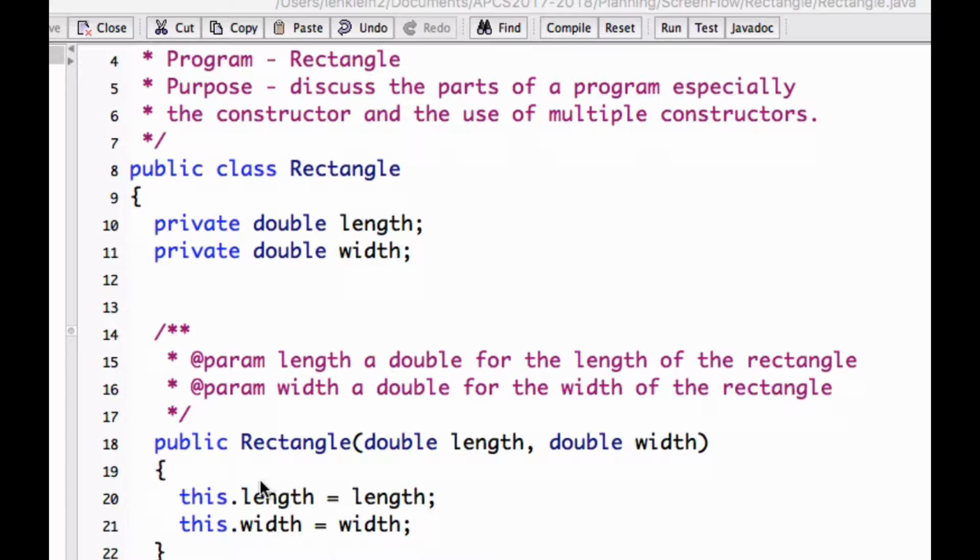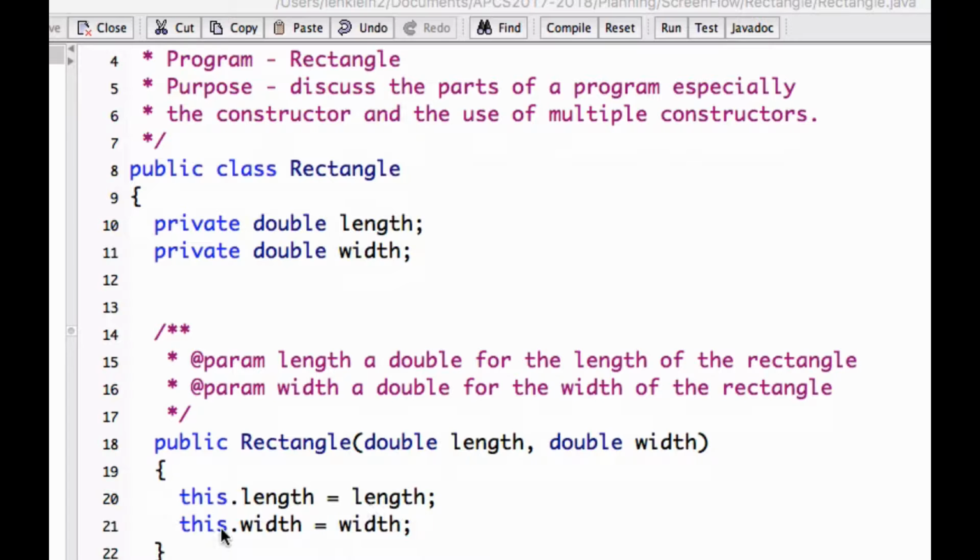And our first constructor is going to be public rectangle, and it's going to have two parameters, a double length and a double width. And notice that we have in my comments here a @param, and this is for the Java doc comments that will let people know that length and width are the parameters, and that they're both doubles.